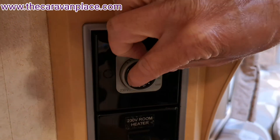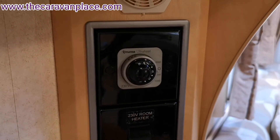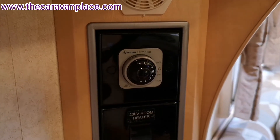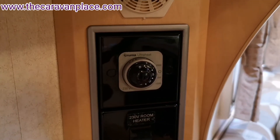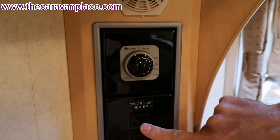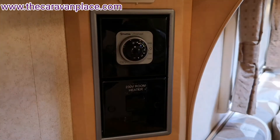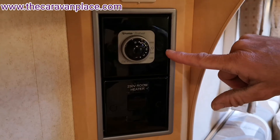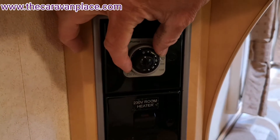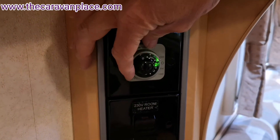In the middle, on the black dial that turns around, that is your actual thermostat for the electric fire — as you turn that up and down you should hear the fire clicking in and out. So we start by turning the fused spur on, so we now have electric power going to the fire. To control that we set it to either 500, 1000, or 2 kilowatt.